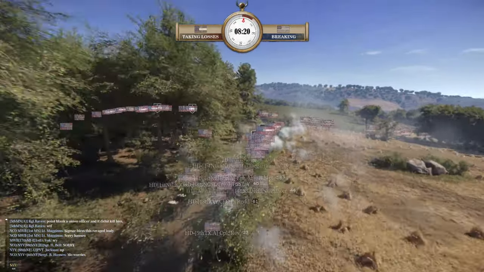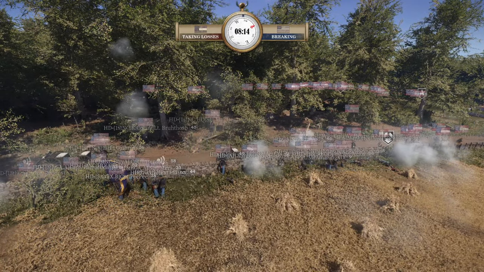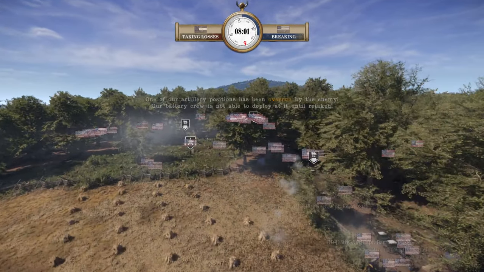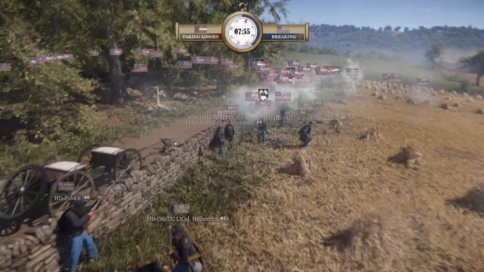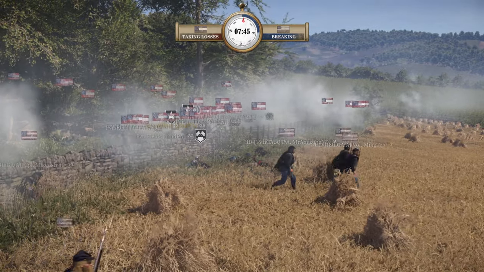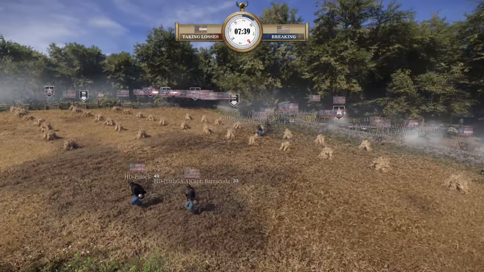Ah, so I was talking about earlier about the sneak cap here. There you go. What I was talking about. Got a little bit too overextended here. Back through the center. The center was weak. They break in the center. See how many tickets you lost there, too. You got too greedy. Doing these stupid charges.